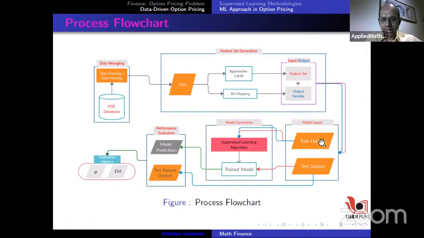Input flows are in red color, output in blue color. The training data set has input and output both, so with that we train the supervised learning. This is a standard way of doing this. For testing data, we just have the input, the red color. For test data, we just use the input to feed into the trained model, which gives me some output. I can call that a prediction.